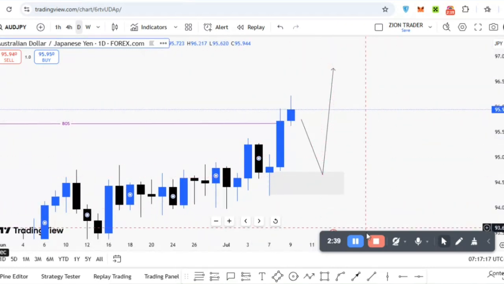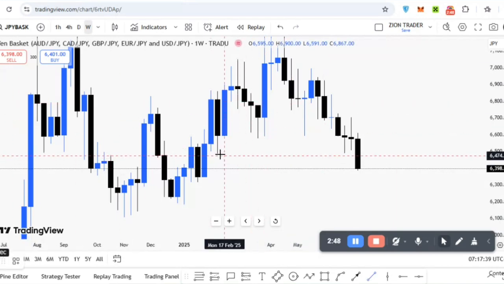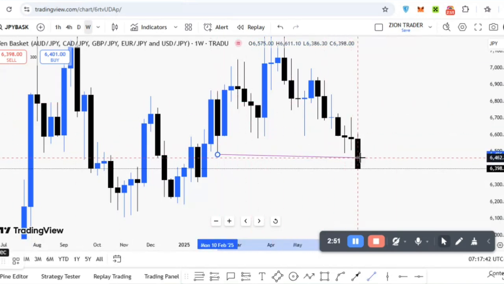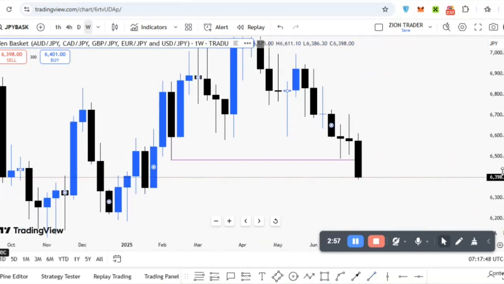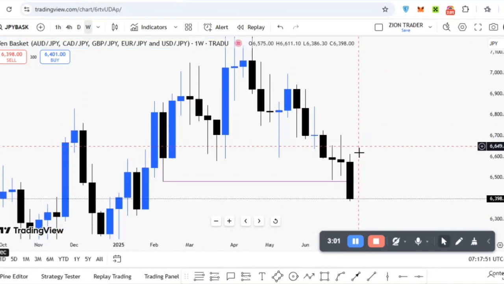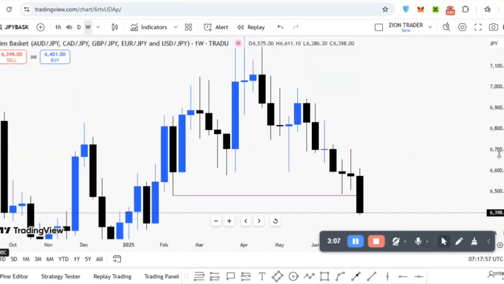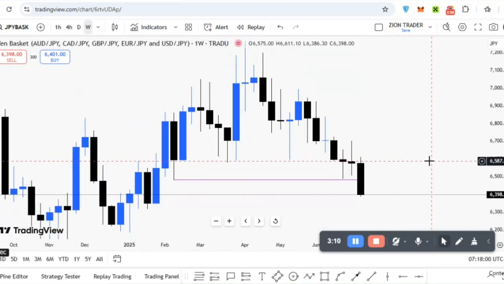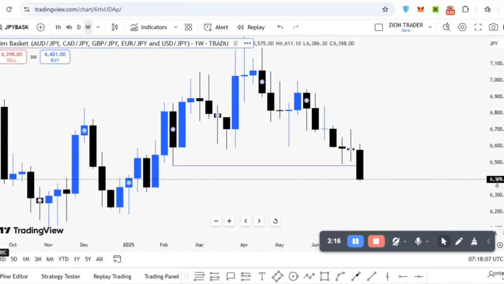Let's check the AUD yen basket. So the yen basket has been very bearish as well. In fact, this is the reason why AUDJPY is very bullish. AUD itself is not that strong, but because it's paired with JPY and JPY is very weak, that's why we see AUDJPY going very bullish the way it is, right? Institutions are actually short on AUD itself, so they are looking at AUD going bearish. But the currency that AUD is paired with, in this case JPY, is very weak at this point, and that's making AUDJPY very strong.